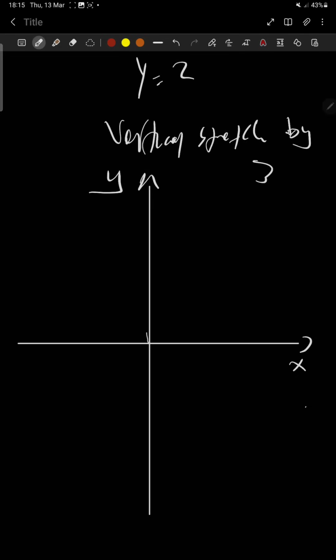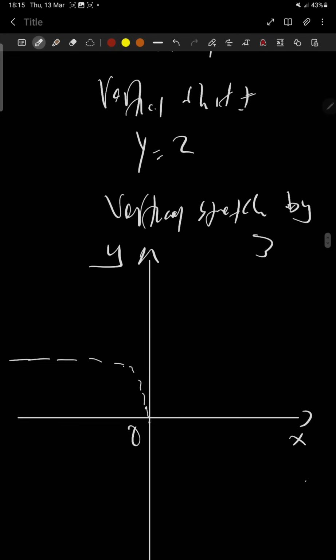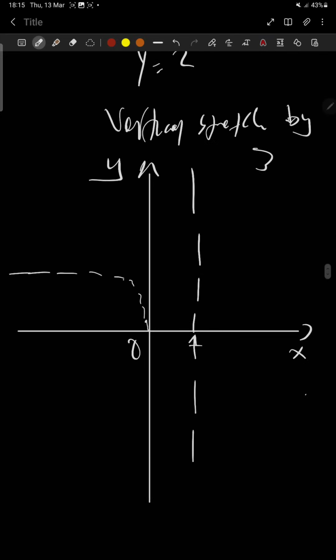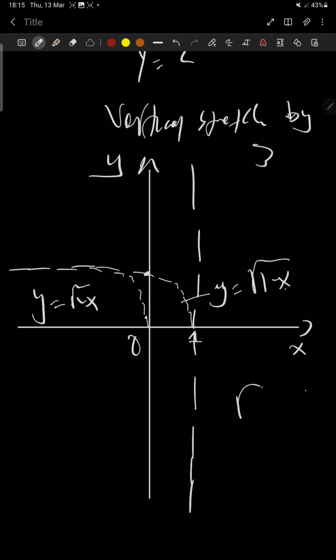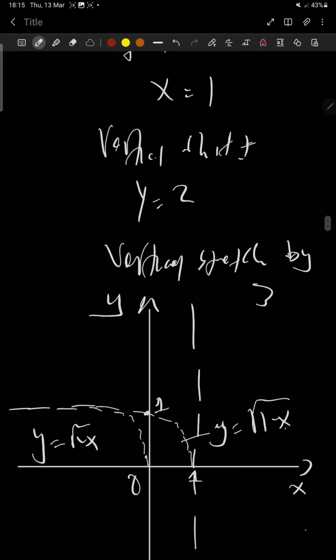So you have negative square root of x goes this side. Okay. So you start from 0. After this it goes to 1. Line 1 is this one. So to move from here to go to there, this was the square root of course negative. This is a shift. y is equal to the square root of 1 minus x. If you want to know this point, you place 0 there. It's going to be 1 minus 0. Square root of 1 is 1. So this is 1. Okay.